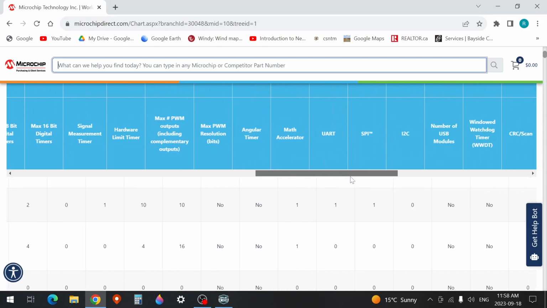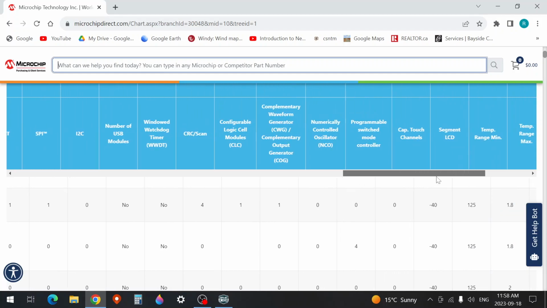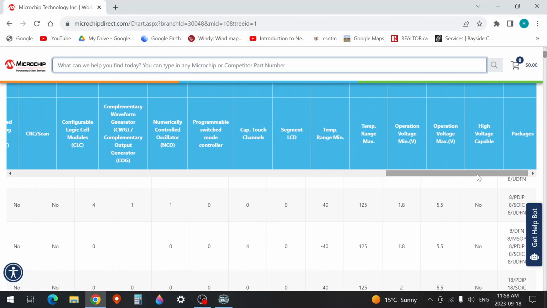Yeah, so as you skim along, you can see what they have. Obviously, this is not a complete list of all the details. It's just a generalized list of the 20 most popular points that you want to look at. Obviously, at the very end, it tells you it is in a PDIP form factor, which I like, but also you can get them in the surface mount form factors as well.